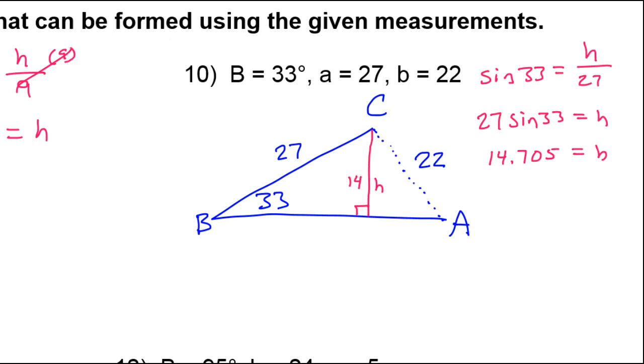So to decide if we can form two triangles, we have to ask ourselves, could the swing side fit on the inside? Could it swing to this position and fit? So imagine that the 22 were right here. Would that fit? Yes, it would, because the rigid side, the side that doesn't move, is 27. That's bigger than 22. So 22 would fit inside of here. So we could make a triangle two ways, either on the outside or the inside. So we can have two triangles. So that's going to be the answer to number 10. Two triangles.